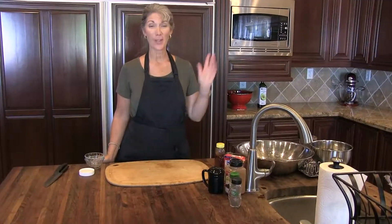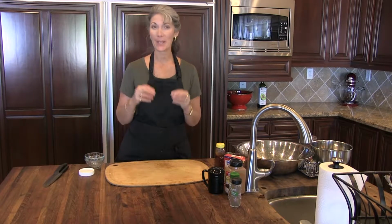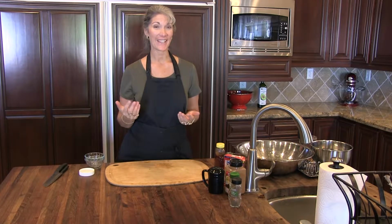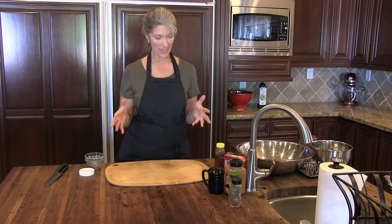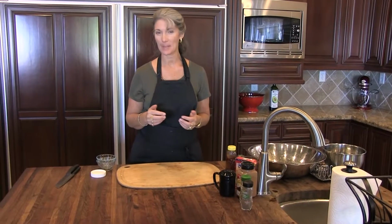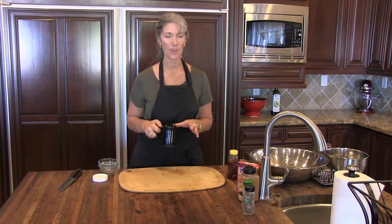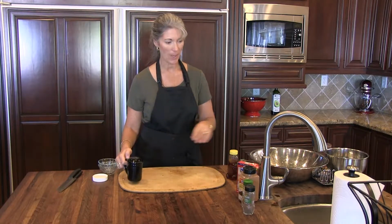All right, so now we've got all the fruit in the pot and it's going to be cooking and breaking down, releasing the steam, so we're left with less moisture in the pot. And after a while, I will then be adding the spices and seasoning. I'm going to add a little salt to help boost up the flavor, cut a little bit of the sweet, but help boost the flavor as well.